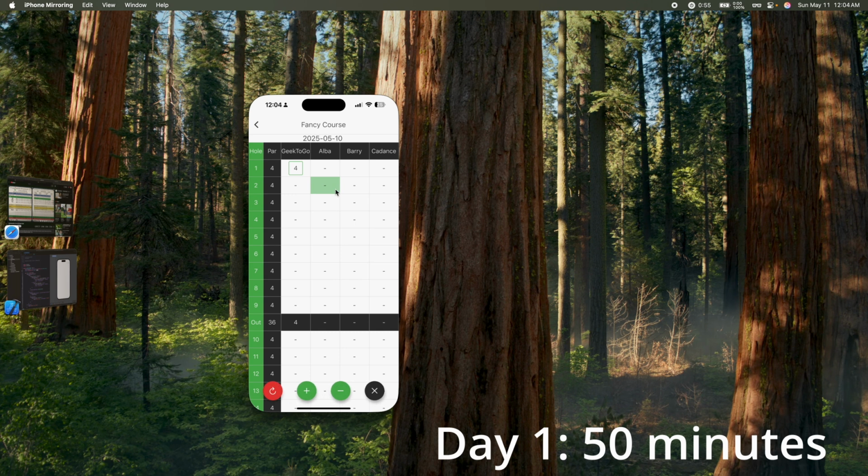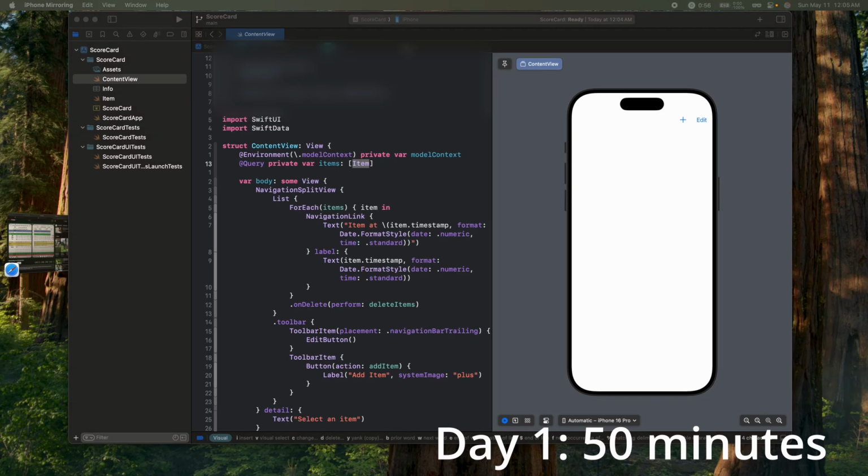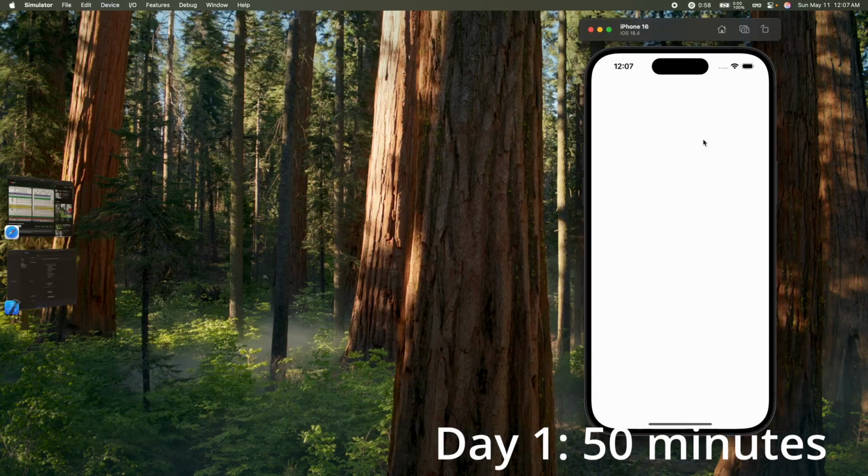Even have the ability to, wow, you can edit history as well. Okay. This is like too fancy. Like you probably just want two gigantic buttons. So start new games, good idea. Score history is a good idea. So if you look at this existing app, let me just run that for the first initializations.